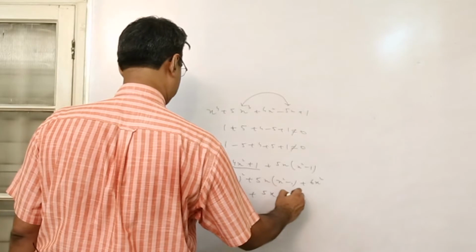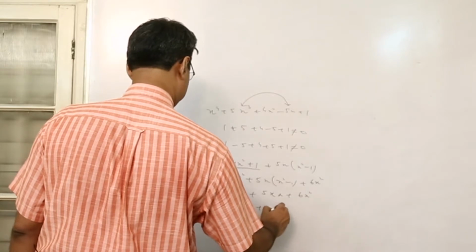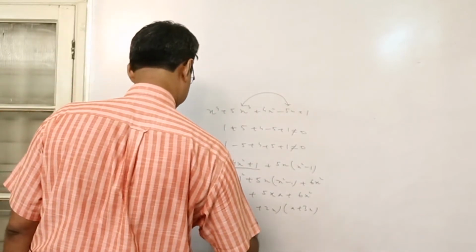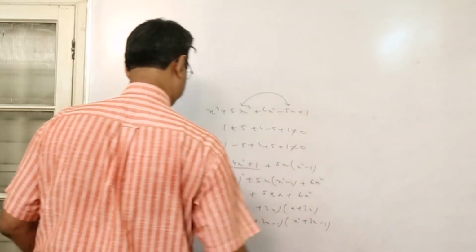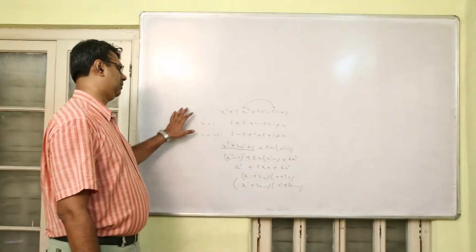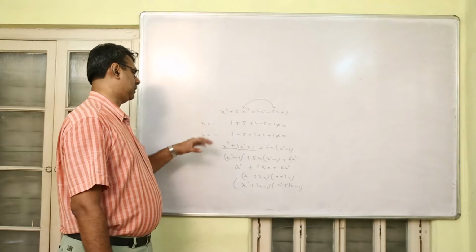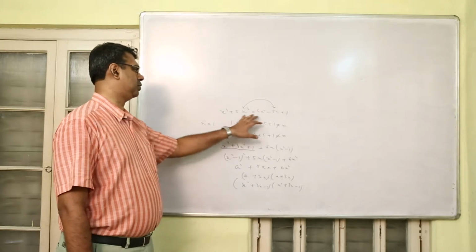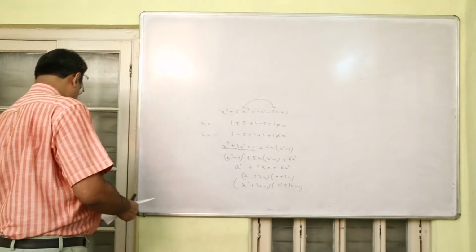If we put x square minus 1 as a, then ultimately the question becomes a plus 2x into a plus 3x. So the answer of this question will be x square plus 3x minus 1 into x square plus 2x minus 1. So let's have a look at this sum again. You may encounter such a question where putting x equal to factors of the constant does not give us 0. In such cases, we usually pair the third degree term with the first degree term and we proceed like this. That is what we normally do.